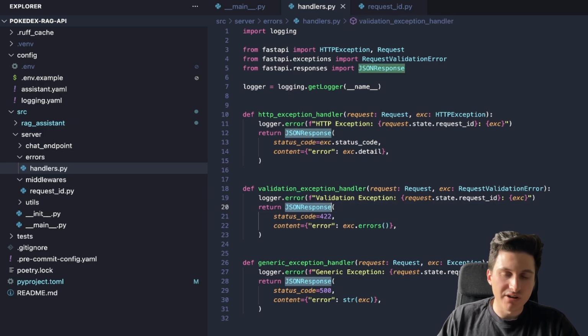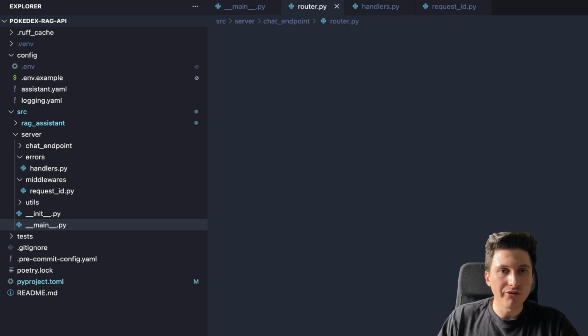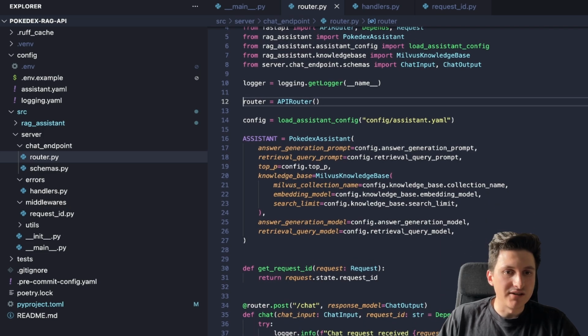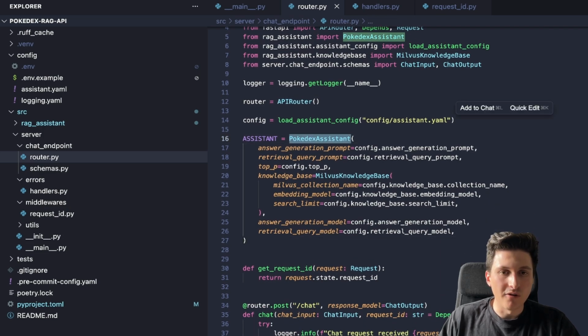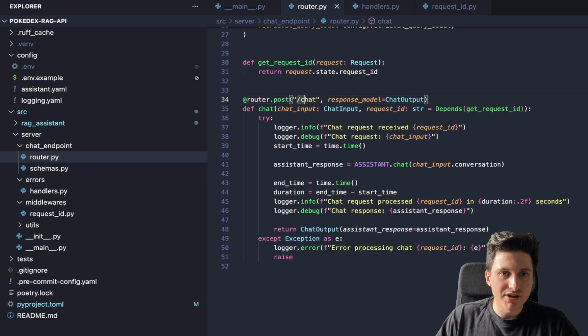If a validation exception is raised, return this. But let's just look at the most interesting part, and that's the router. What the router does is initialize an instance of our Pokédex assistant using the same config which I already showed you. And then it exposes a chat endpoint. So all the requests will come in from this endpoint.